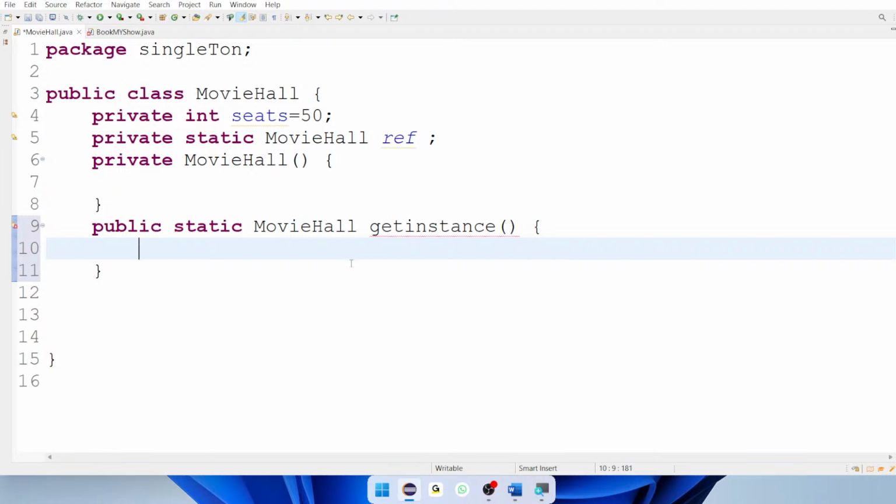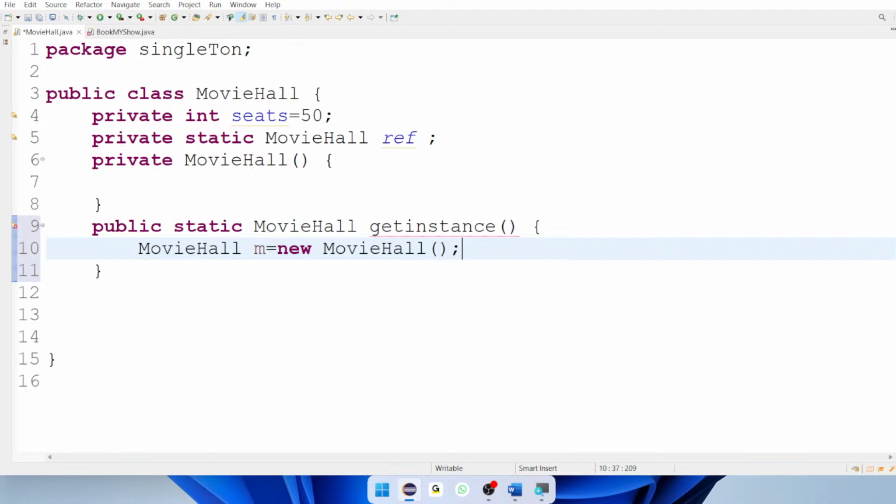Actually, what is the way of creating an object? Tell me, how do we create an object? MovieHall m equal to new MovieHall, right? Like this we create an object. Am I correct? This is the way we create an object.